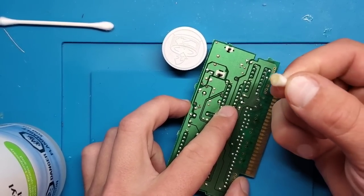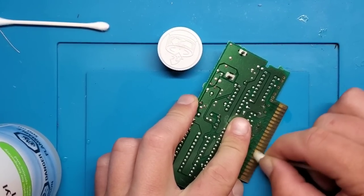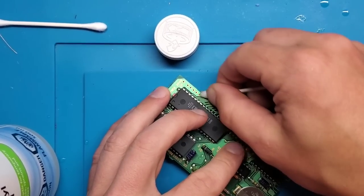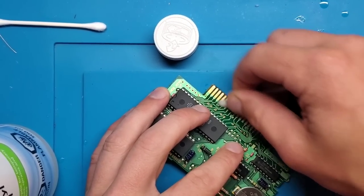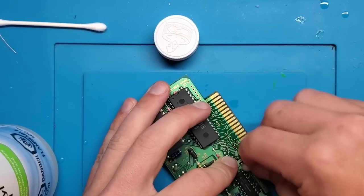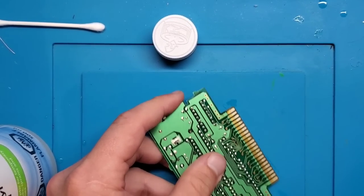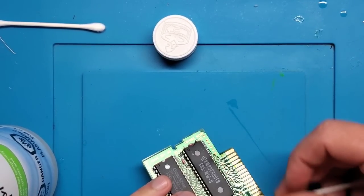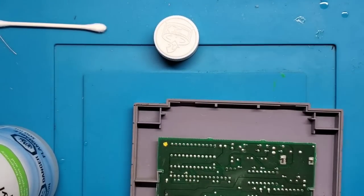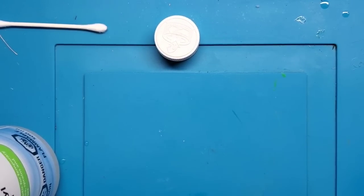See how we're getting some color on that Q-tip. So do these pins as well a little bit. And then just kind of dry it a little bit with a dry Q-tip. And just for fun, I want to try that, see if on the off chance that's all that was needed. So let's plug it into the console.